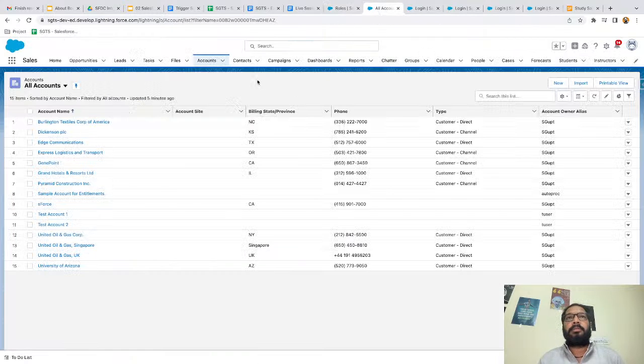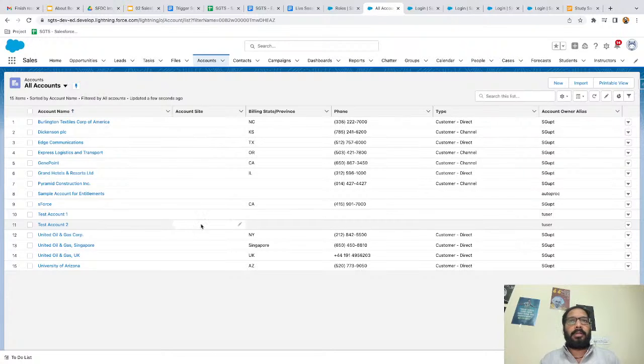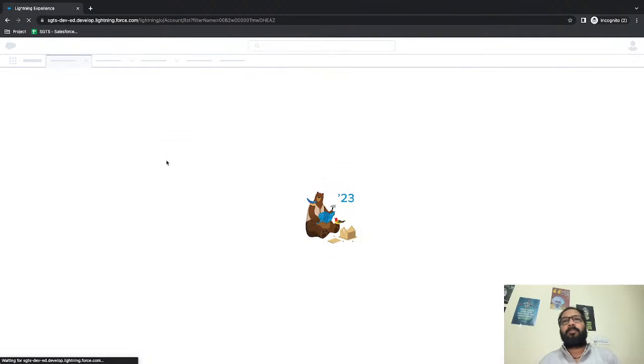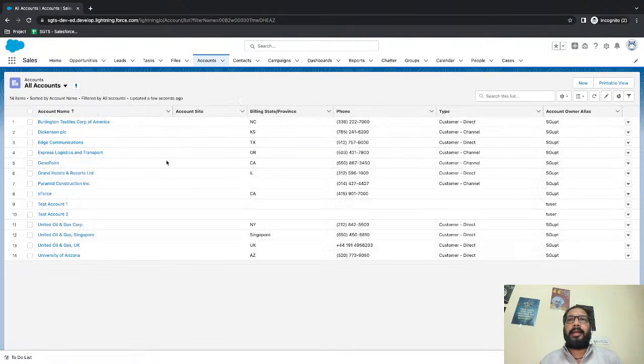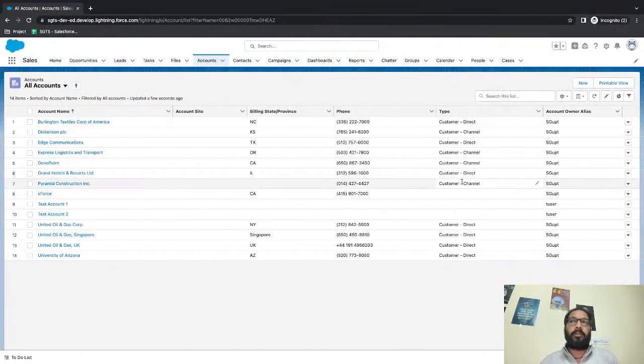So if I go to this window, which is on the system admin user, and refresh, you will see all 15 records are still accessible. If I go to the incognito window and refresh, you will see records which are owned by test user as well as records which are owned by admin. But the auto process record, like earlier we were having 15 records, one is created by auto process. So this we didn't share. We just shared the record of Sanjay with test user through role hierarchy. So you can see a total of 14 records are accessible now.